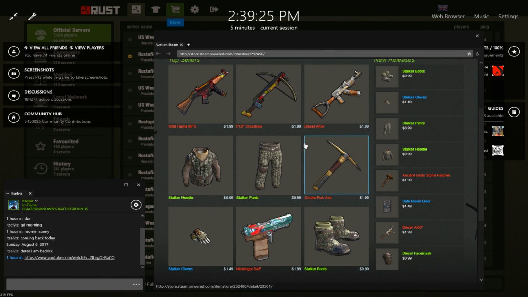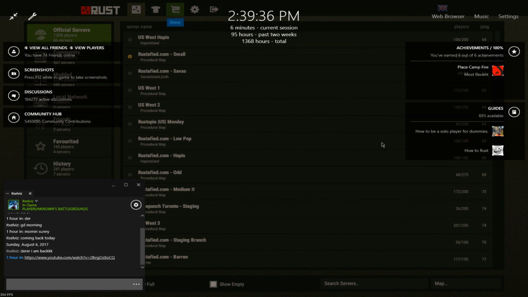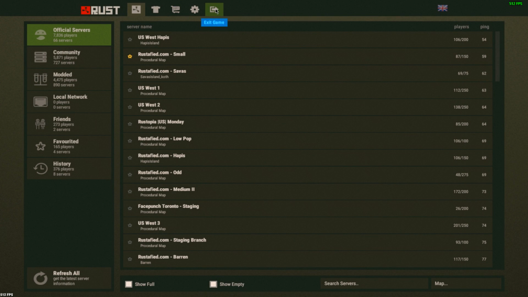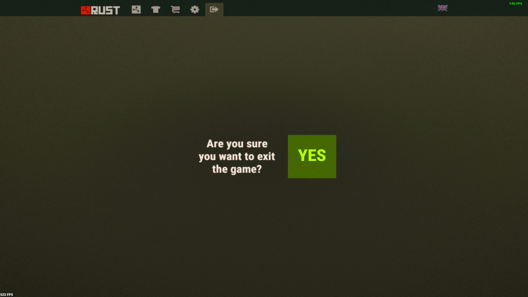Look at all these brand new skins. I actually bought both of these. This crossbow's fucking dope, dude. And same with this MP5. But now, since the MP5 is kind of nerfed, I don't know. I'm not really too sure if I'm going to be using it a lot. I mean, it's still god tier close range, you know.